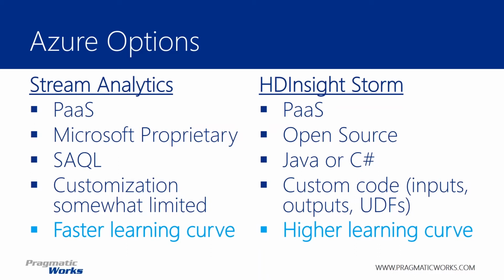Now on the HD Insight Storm side, HD Insight Storm runs on Hadoop, so it's on the Hadoop open source platform, which there are lots of resources out there for, for Hadoop and HD Insight Storm. The difference there is that it's going to require some Java scripting or C# scripting, and the advantage you get out of that is you can create your own custom code. You can create your own inputs, outputs, user-defined functions.